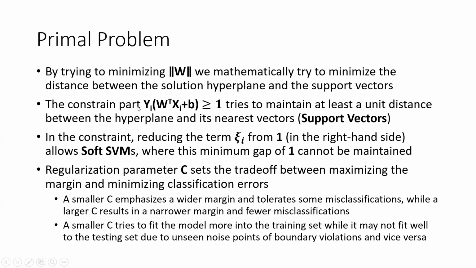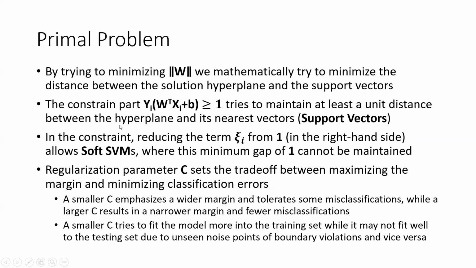So satisfying this constraint will become a problem only for the support vectors, right? Because support vectors are the nearest vectors that are critically affecting the optimization of this problem, right? So once we come to the solutions, we are only thinking about the support vectors. That is why this is known as support vector machines, because once we find the support vectors, it is the end of the game. We are done, right?